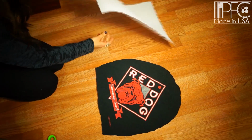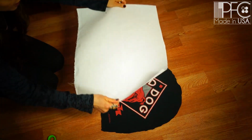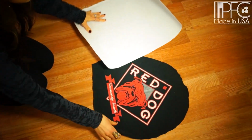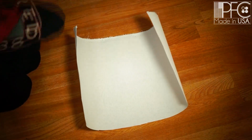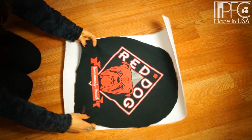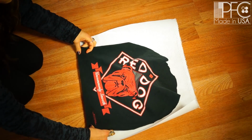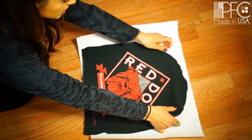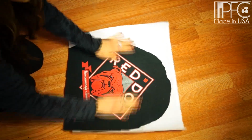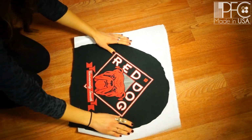So with this interfacing, there's a dull fabric-y looking side, and then there's a shiny side. The shiny side is the glue. So all that shine is just the hardened glue. So you want to put that face up and then lay your fabric on top of it. I think we'll do it this way. Because we're going to be sewing the patch onto the garment, we're not adhering it onto the actual piece of clothing. We want to adhere this to the fabric piece.